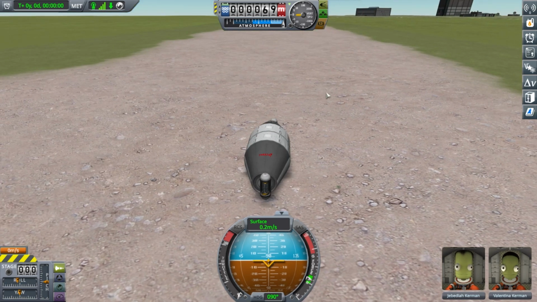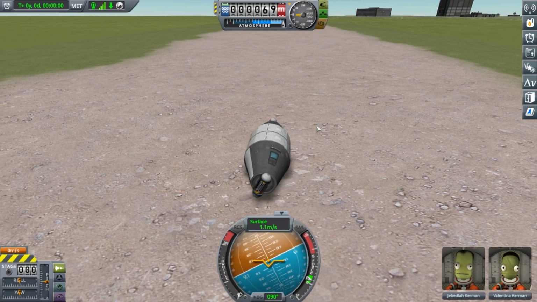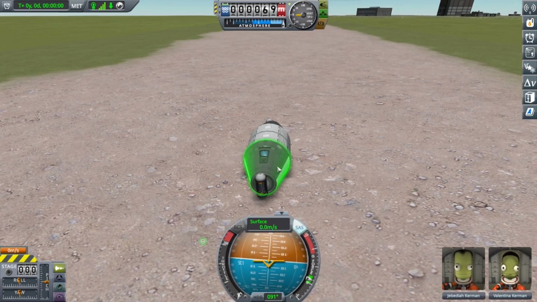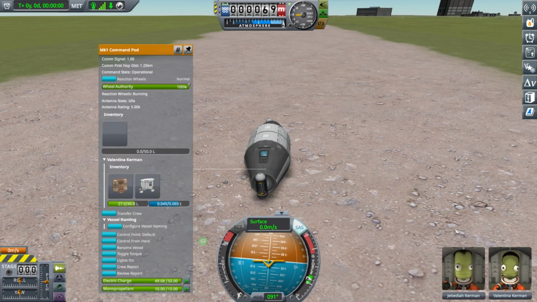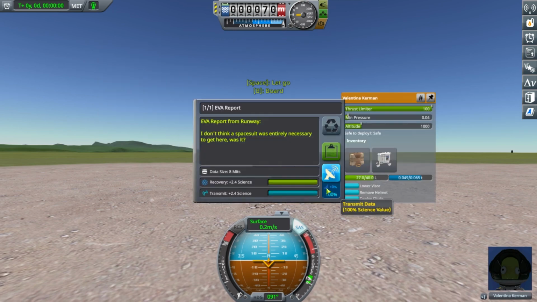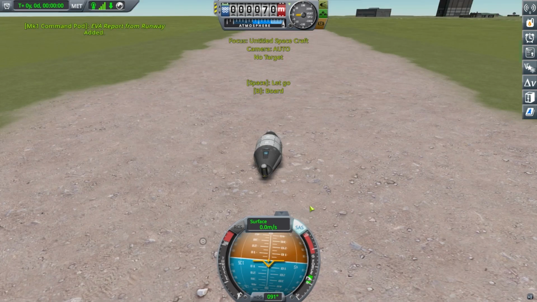Okay, and then let's see if we cannot rotate very slowly to there. SAS, please and thanks. There we go. And can we say EVA? How about you? EVA, there we go. Go ahead and get an EVA report. Thanks, and then board again.